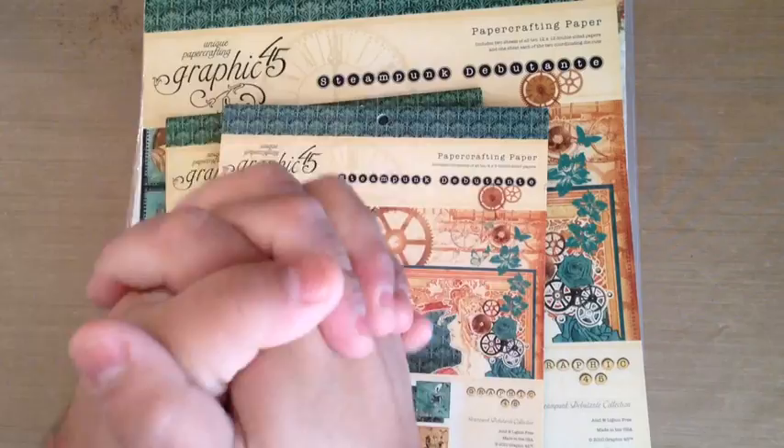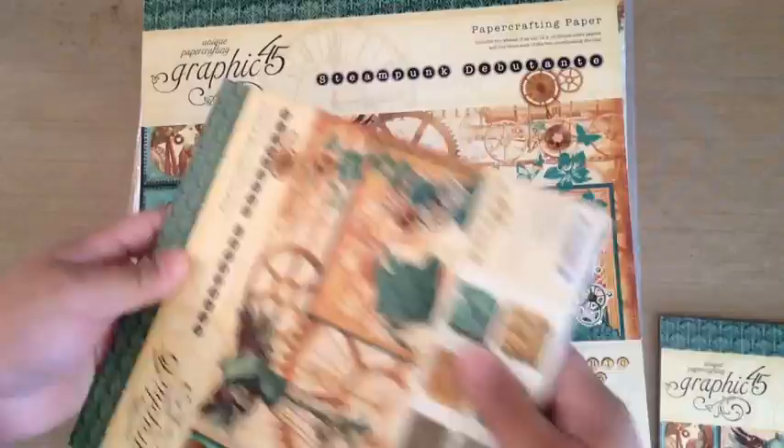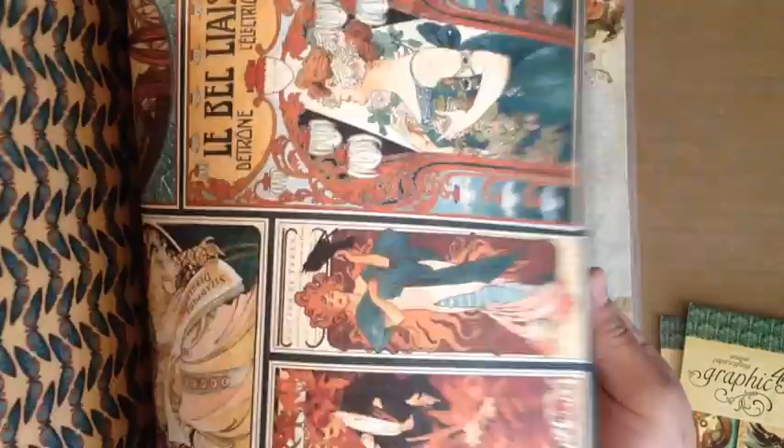As far as the steampunk, I had one 8x8 pad with the sticker still on there. I don't know if you guys saw one of my hauls from Stamps Alive from Terry — she happened to have this in her stash of stuff and I said I want that. She said it's been there forever, and I said yes, I know, because I want it. So I got that, and I have one full 12x12 pad. I only opened the little sticker so I can look at it. You guys know how much I love the blues — I love steampunk, the vintage look, it's not always shabby chic.